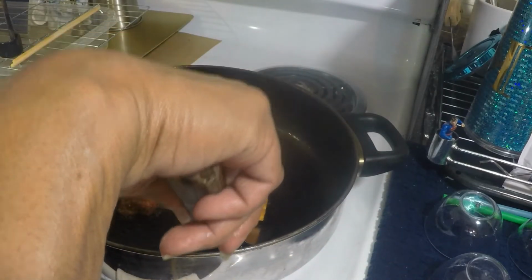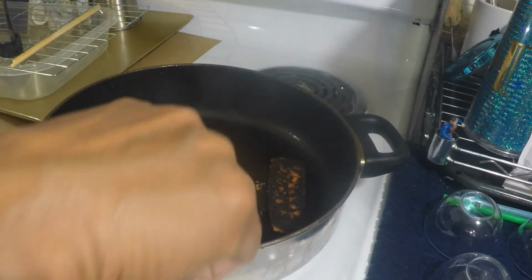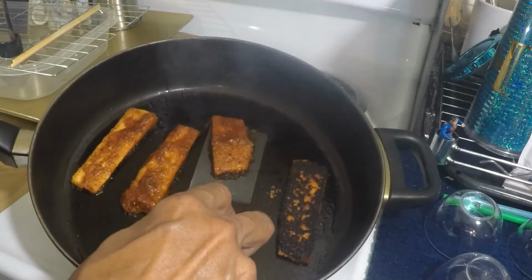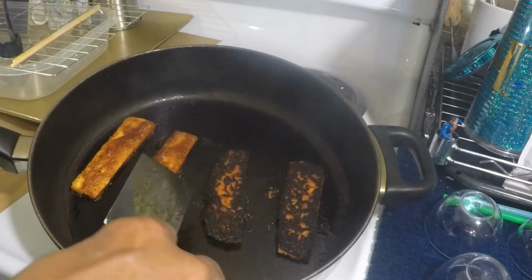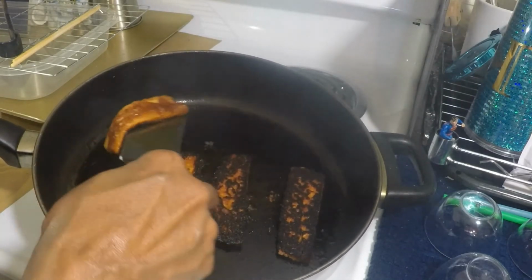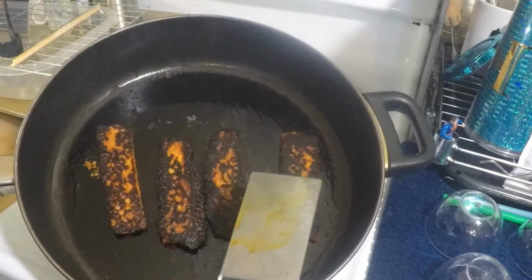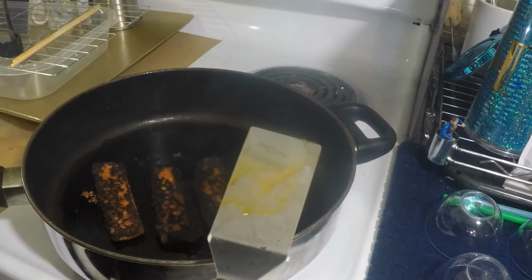I cut it up a little bit. Let's see what that, ooh, that got burnt. Maybe I shouldn't have cut it up. Ooh, that got burnt. Okay, that got burnt looking. A little crispy. I think my bread might have been just a little bit too thick.